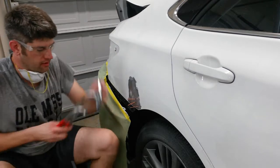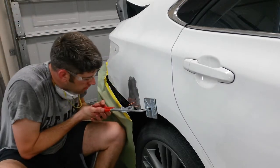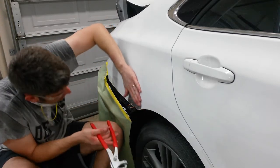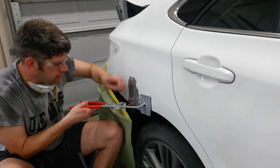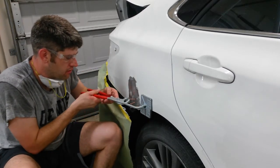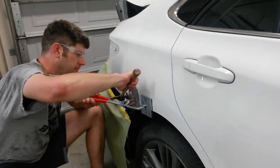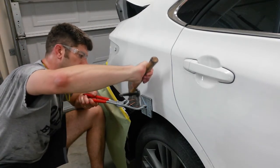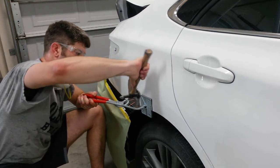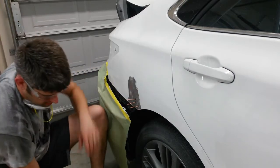See if I can use this stud buddy here. This doesn't have to come out very much. That's probably good there. May end up having to tap that one spot down where it is. I'm going to leave that a little bit low, and I'll come back to it and put a few up here.